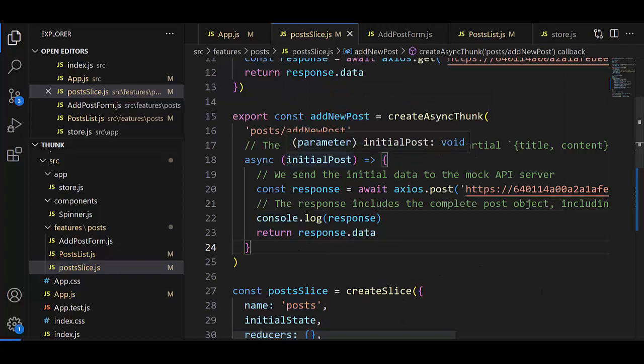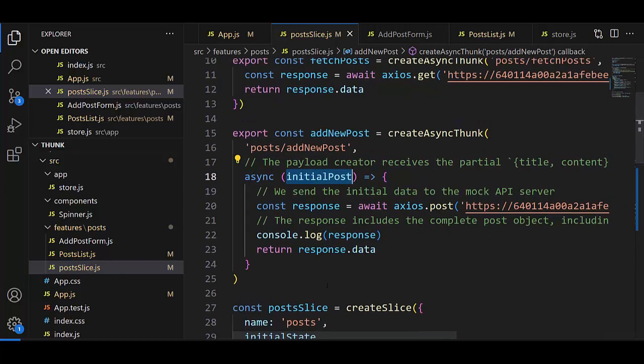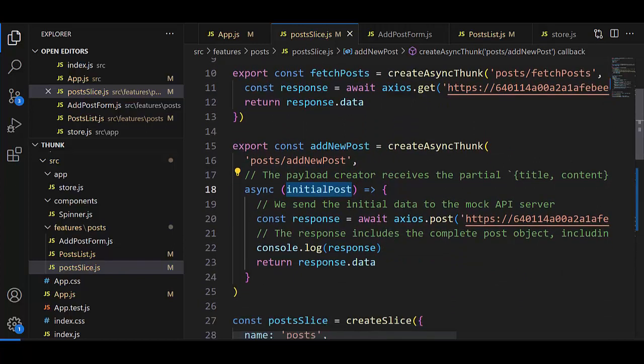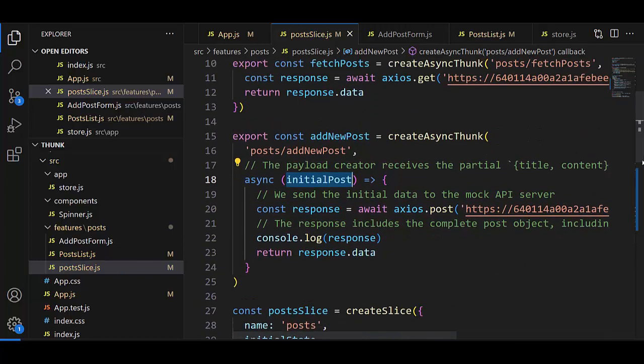And here is the initialPost parameter, an arrow function with the initialPost parameter. That initial post we can call addNewPost. It is initialPost here.